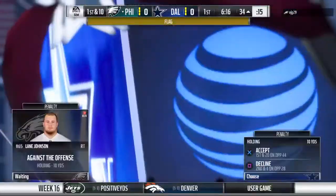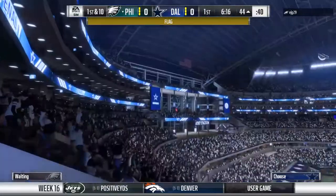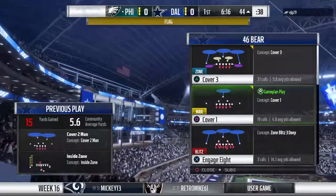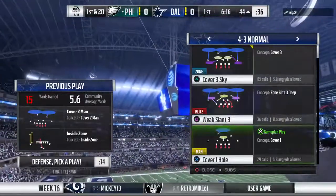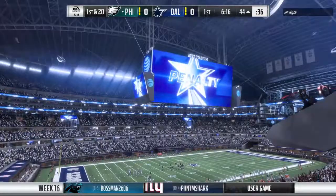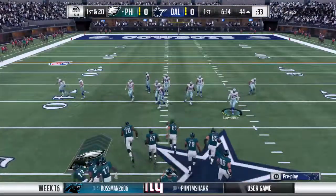Throwing the out route incomplete. That's Burton. They were looking to throw, holding on the big right tackle. That's real simple, partner. Keep your hands inside in the chest area. You're probably okay. You get it out on the shoulders, get them wide, usually going to pick up a holding call.